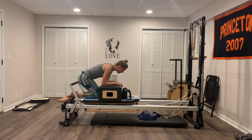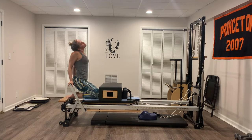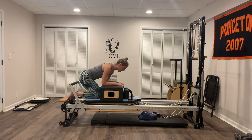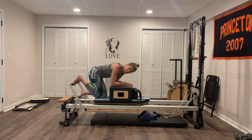Just take a little breather if you need, sit back onto your heels, open up the chest. We're gonna do another thing here. This time we're going to do plank to pike. So if you felt like this was too much of a challenge, drop the foot bar down. So again, forearms onto the box. One foot onto the foot bar.